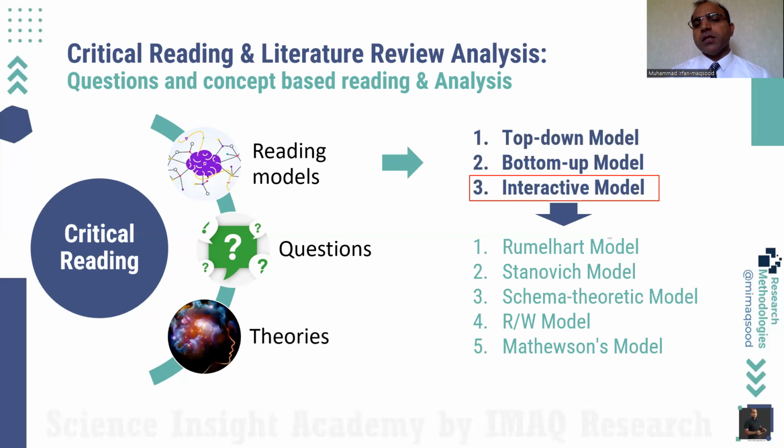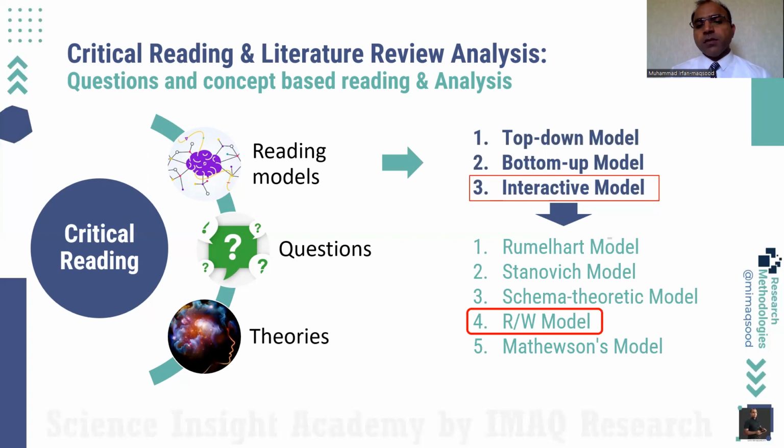Five different persons described how you can do top-to-down and bottom-to-up readings. In this, we will talk about some very interesting models because these are based on scientists. You can also create your own models. For example, the third one is the schema theoretic model, meaning some theories of reading. But the most important model is the RW model. RW model is actually the reader-writer model.